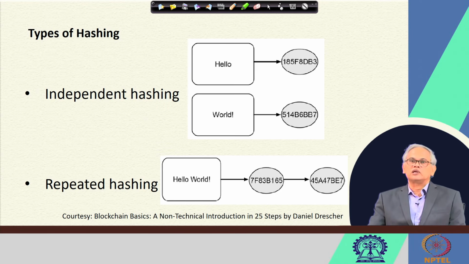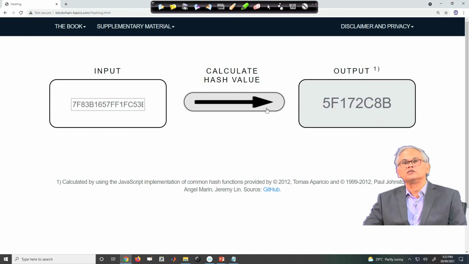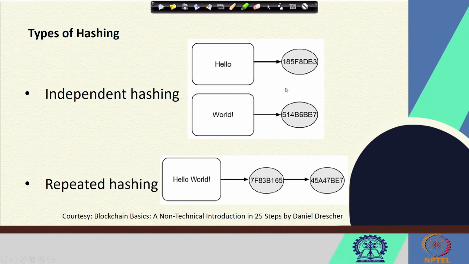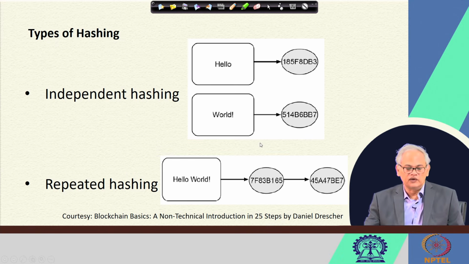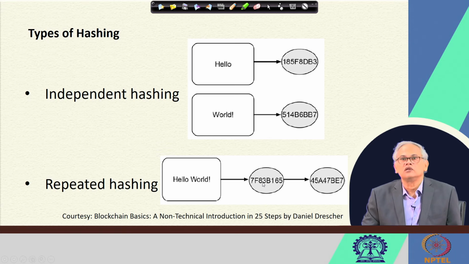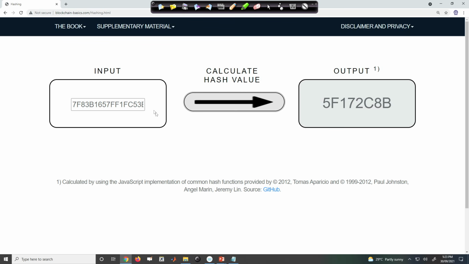So, on hello world we first apply SHA-256, and we get this as the first 8 hexadecimal digits of the hash value. Then if we apply the hash taking this as the input, we will get something like 45a this as the output. Of course, these two are not matching, because only if we give the entire value as the input will we get this as the output. So, what we did here is that we gave the entire 256 bits as the input for this second step, and we got this as the output.